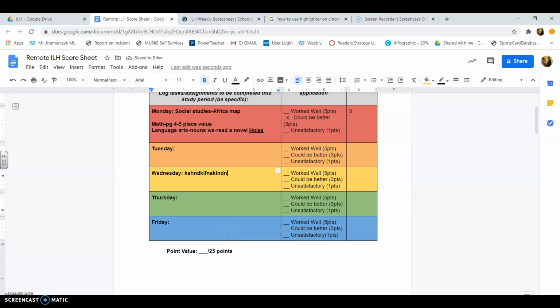And then remember, just depending on which week it is, A or B, you might have me on Friday, and then you would fill those in. Okay. And then you're just going to go ahead and total up all your points. So let's say you had 5 here and 3 there. You're going to put in 8 points. Now, it is not out of 25. It actually will be out of 10 points, but I'm going to keep the 25 right now and hope that we someday get back to class. So 8 out of 10 points is what you'll actually get in PowerSchool.